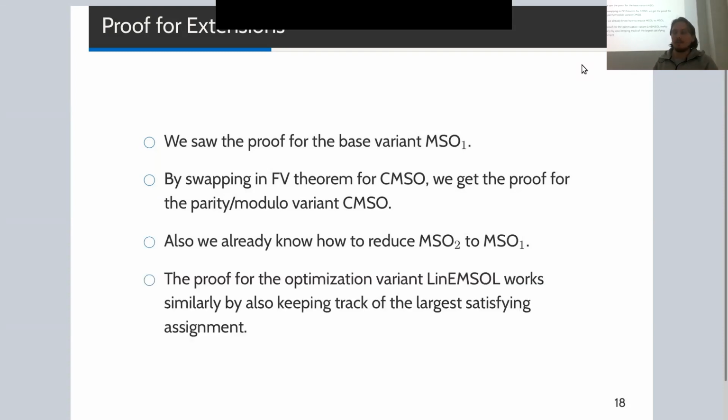And if you're interested in the optimization variant, then you store not only whether a formula is true, but you also store the largest set that makes the formula true, or the smallest set if you're trying to minimize something. In a similar fashion, by blowing up the records a little bit, you can also do the optimization variant of Courcelle's theorem. That's also part of the implementation, I think. Their implementation also works for optimization problems. Their implementation even works for counting the number of assignments, so something like counting the number of independent sets of size 50 or stuff like that, I think.